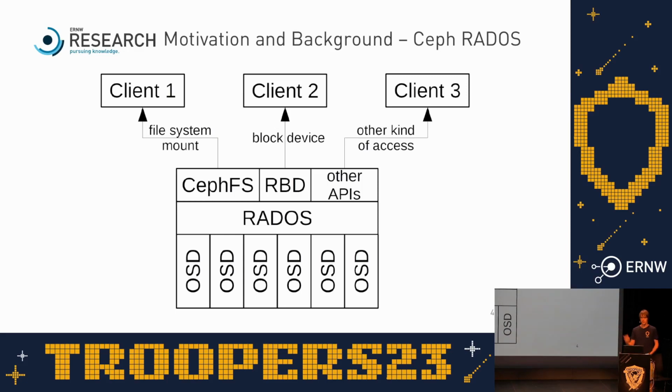On top of that, you have different kinds of accesses that you can use. You can use something called CephFS. This is basically that on a client you mount a POSIX-compatible file system, and there you can interact like via a normal file system. You can create directories, you can create files, you can delete them, you can move them, and stuff like this.